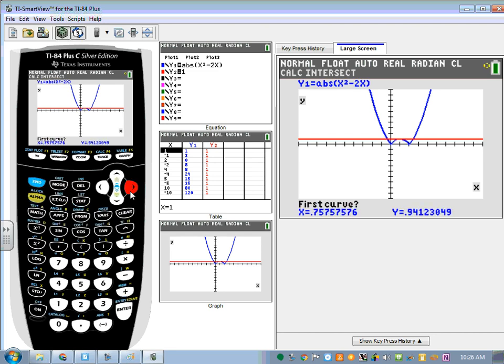And then I'm going to put my cursor on the intersect that I want to find. Now on this intersection, the first curve is y1 in blue, the second curve is y2 in red, and the guess really doesn't matter, but if you put the guess on a different intersect, it'll calculate that intersect. So we want to find it right there, and it tells me the intersection is 2.4142136, and so on.